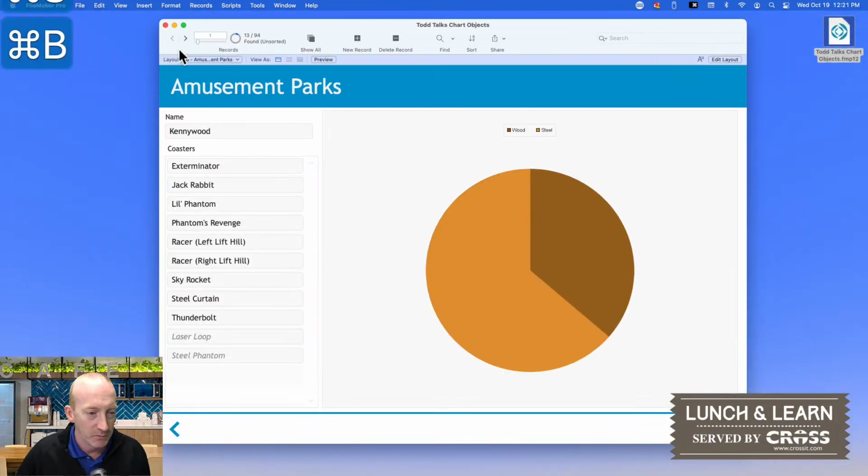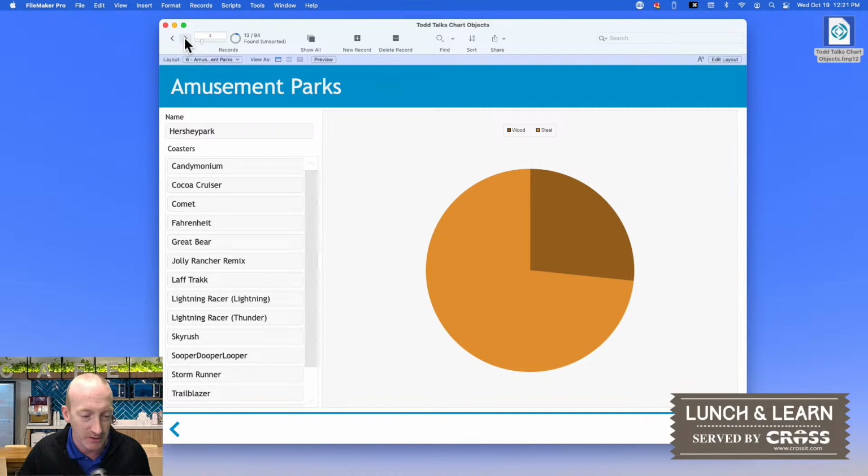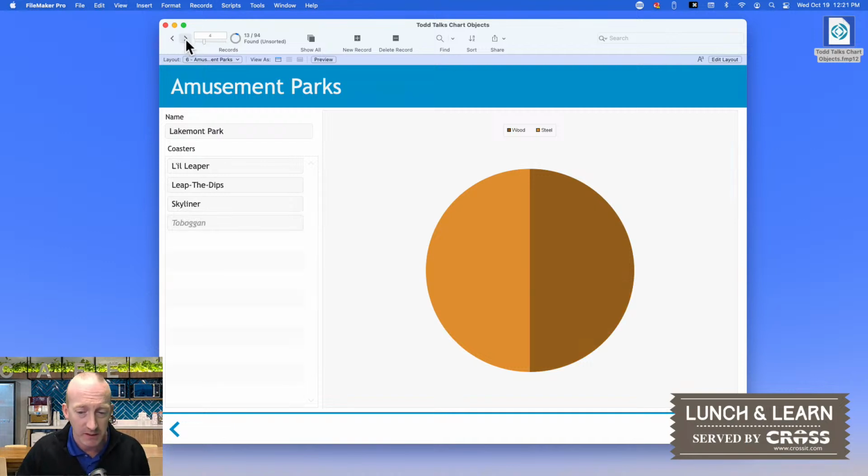All right, and now what we're doing, we're looking at that same group of data, made a couple quick changes to switch it. And so instead of viewing them by height, I'm able to see how many coasters at that park are steel roller coasters and how many are wooden. And then as I go through them, I'm able to see the different breakdowns, going park to park. So that is related record data and what you're able to do with that. A couple quick examples.